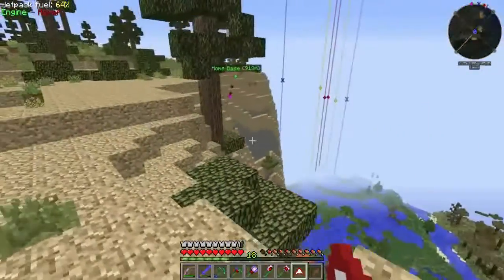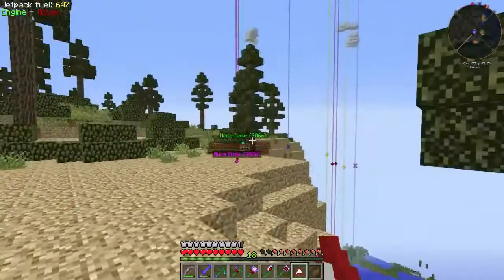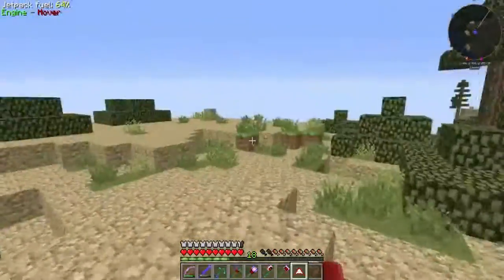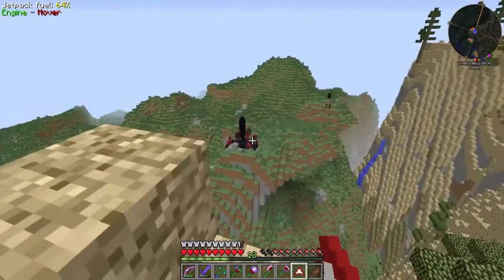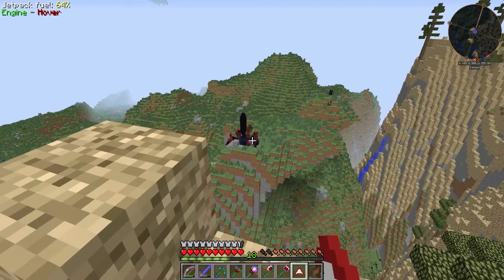Okay, guys, so I found this pretty sweet mountain right here. Not too far away. Well, a little bit. But over here, you got these guys having some kind of a ritual. Check them out. They're like sucking energy out of that stone, it looks like.